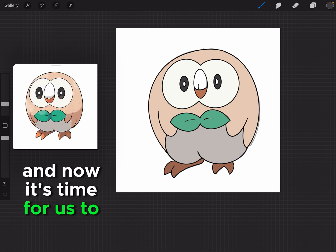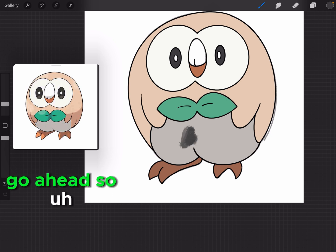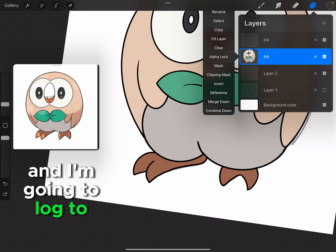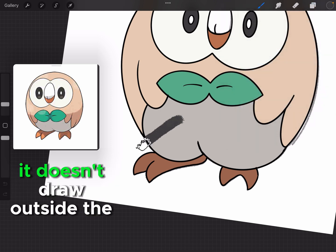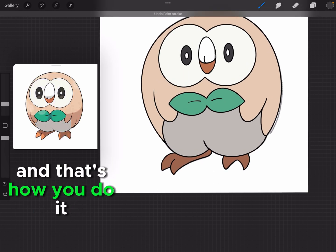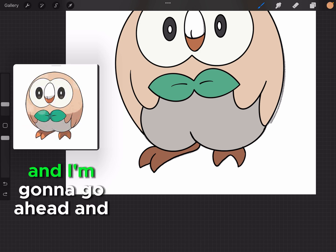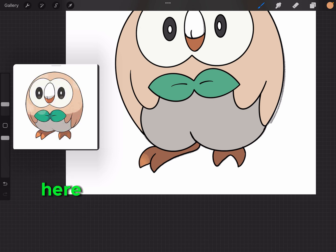And now it's time for us to actually have the painting in there. So I'm gonna go ahead and also choose that layer, and I'm going to alpha lock it. So whenever I'm drawing anything on it, it doesn't draw outside the character, it just draws right inside the character, and that's how you do it. So I'm gonna go ahead and choose this color here for the highlights on the fit, and paint those in real quick with my Tamara brush.